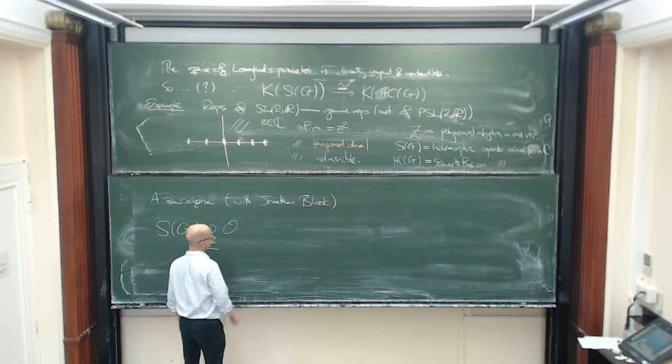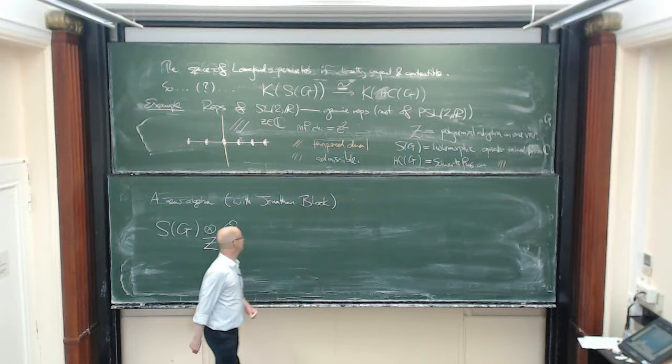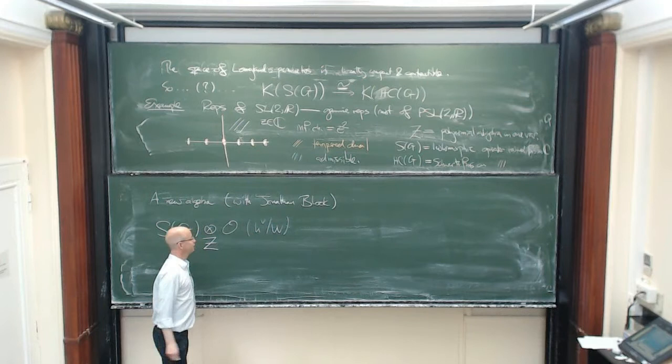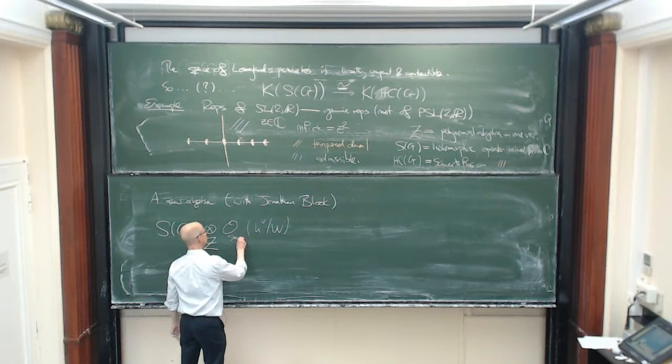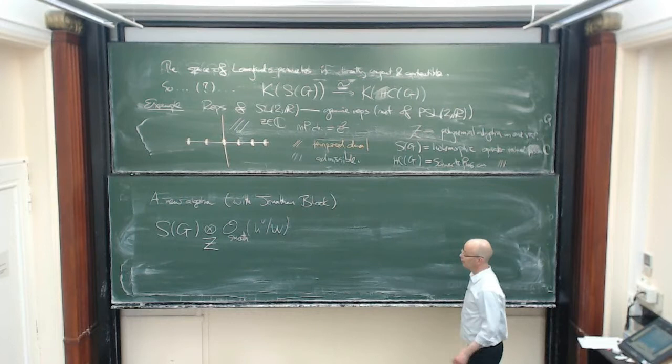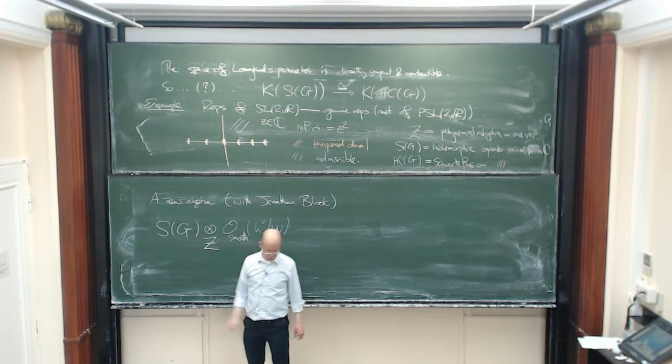I said that Z was a polynomial algebra. That is to say, it's an algebra of regular functions on an affine algebraic variety, in fact on an affine space. It's just an algebra of polynomial functions on a space. That space has a funny name in representation theory. It's h-check mod W. It just means the space I was drawing up here, that space divided by z equals minus z. But I want to take the smooth functions, not the regular functions. It's a compromise between complex analysis on the one hand and C-infinity analysis on the other. These are polynomial functions, so they certainly act by multiplication on smooth functions. On the other hand, distributions act by convolution on regular functions. So you can form this object here.